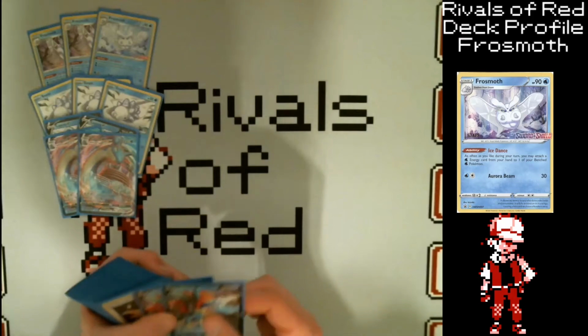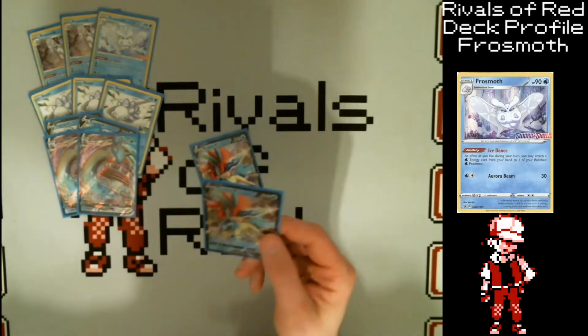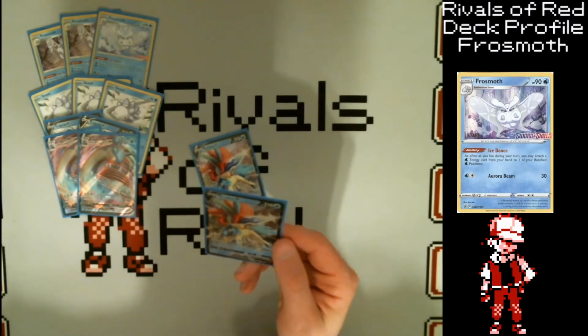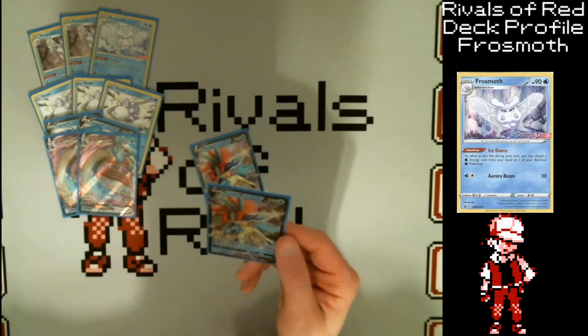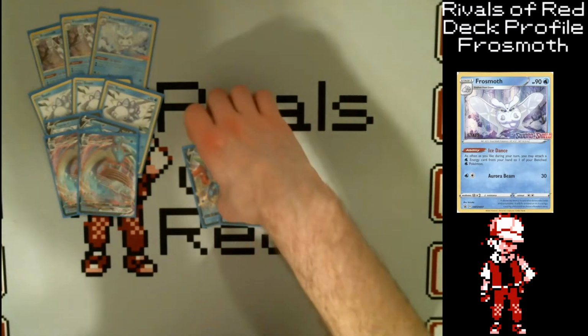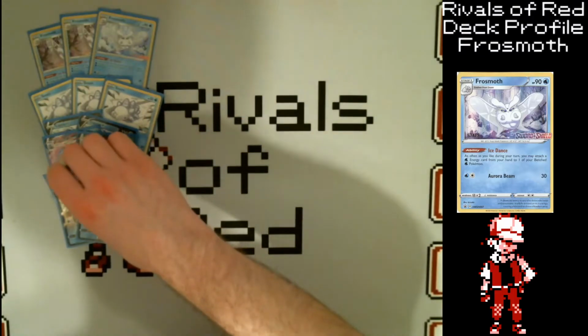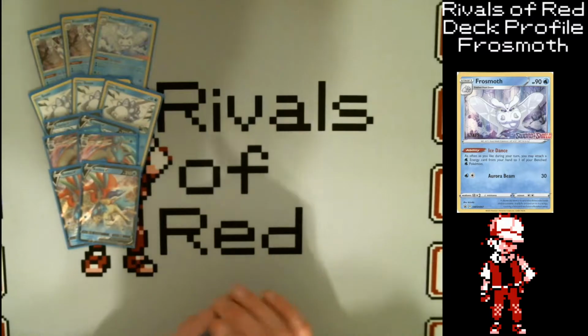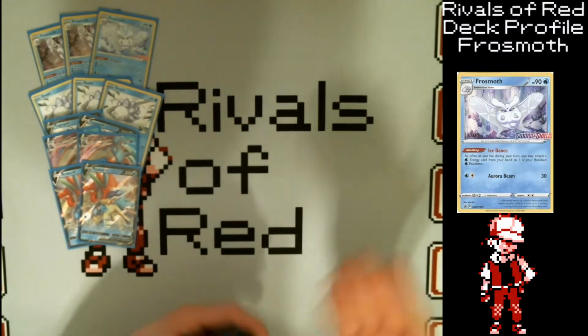I also have 2 copies of Keldeo V. For 1 water energy, Wave Splash does 40 damage, and then Secret Sword, its main attack, does 50 damage, plus 30 more damage for each water energy attached to this Pokemon. So it's a little bit like Lapras VMAX, but not. Also, Lapras VMAX will give up 3 prizes as opposed to Keldeo giving up only 2. A little bit of a trade-off.